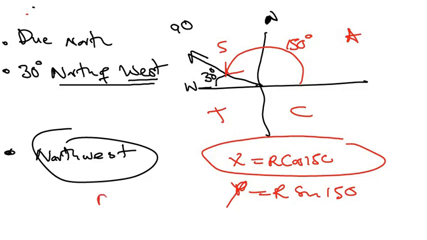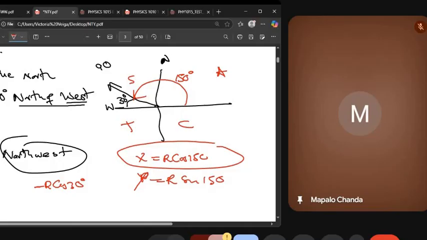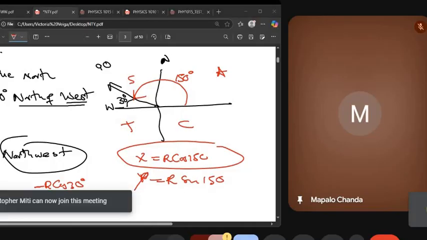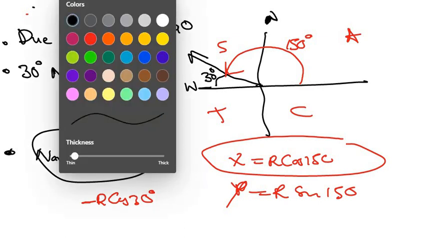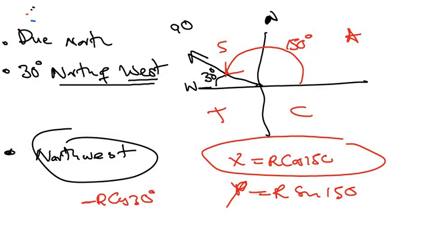So meaning if I was to write r cos 30, I need to put a negative in front because the cosine function is negative in the second quadrant. I hope this makes sense, John. Is this okay? You're okay with the 150 where it's coming from, right? So you always have to stand on the positive axis to go to where the vector is.